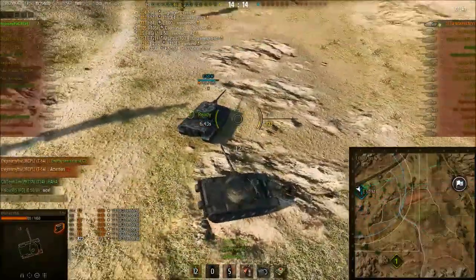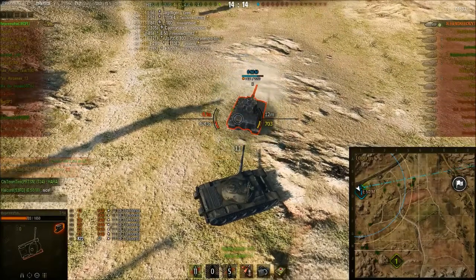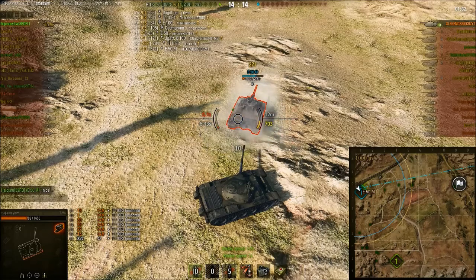So anyway, Jeremy has finally relocated the E50M. He gets to his rear just in case the E50M decides to wake up. He's putting shots into the engine, trying to set him on fire.